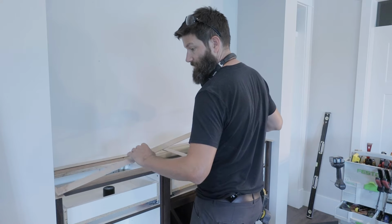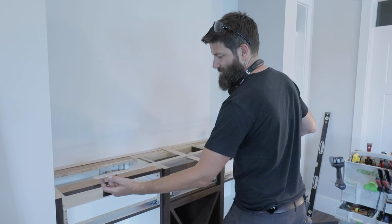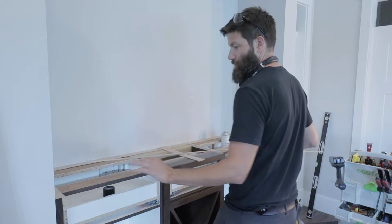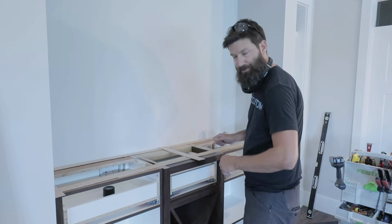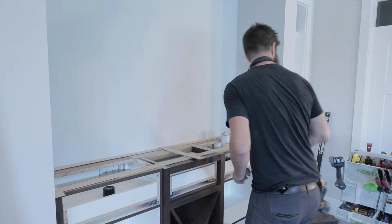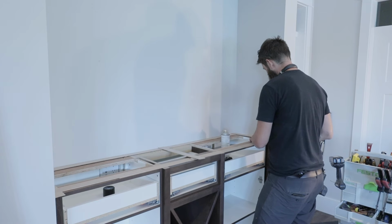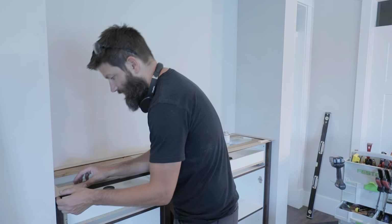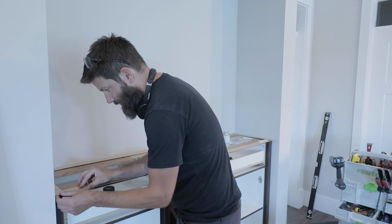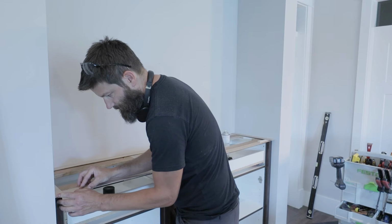And when it comes to gluing on the front, I've cut these pieces to length, so we're just going to line up these 2 edges. I've cut the front slightly short, and we're going to want to just push these side pieces tight. And I actually might just throw a couple of little shims in here, just so this isn't going to glue together while I'm fitting the one side. So those shims are going to keep it apart. So just push this side tight, right to the front edge there.